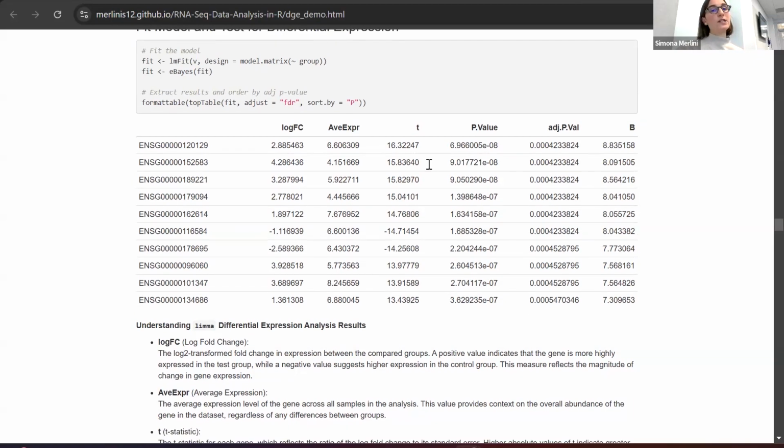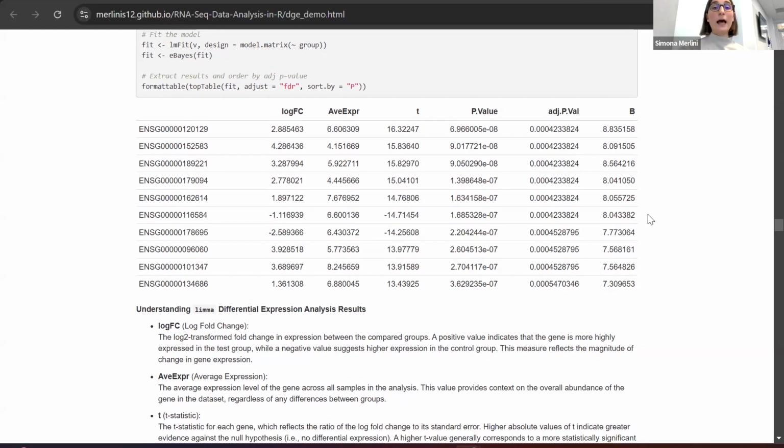And then there is other information like the t and the B, which are the scores of the statistical test that you use to see if the differences between treated and control are statistically significant.